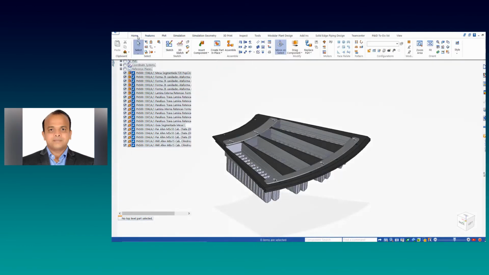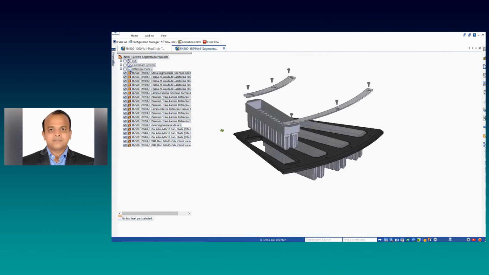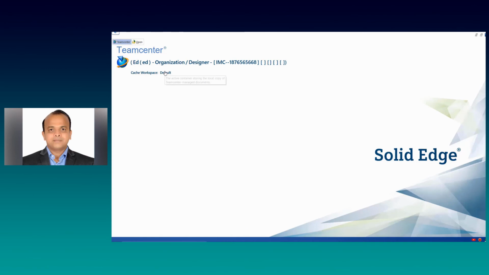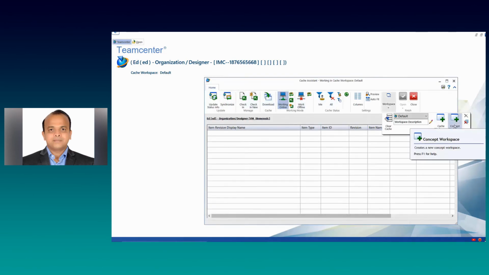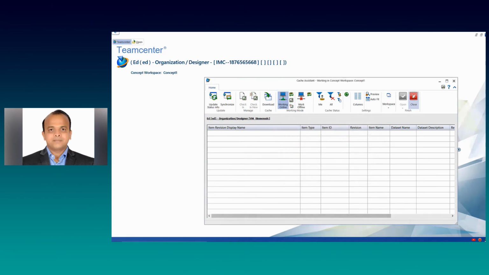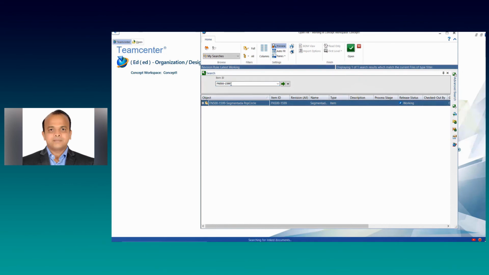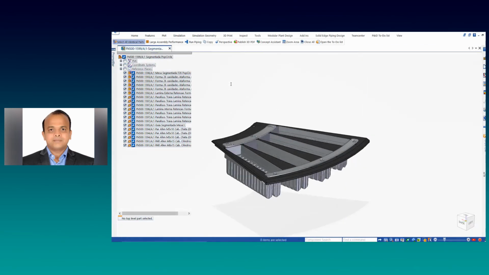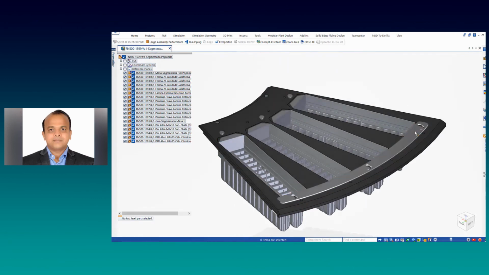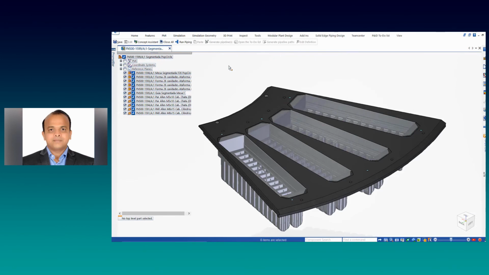Solid Edge allows you in creating multiple concepts by downloading the server data to your concept workspace, and then you can start working on the concept by deleting the components, modifying the components, and adding new components. In this case, we are modifying the design by removing some holes, chamfers, and adding some slots into the design.